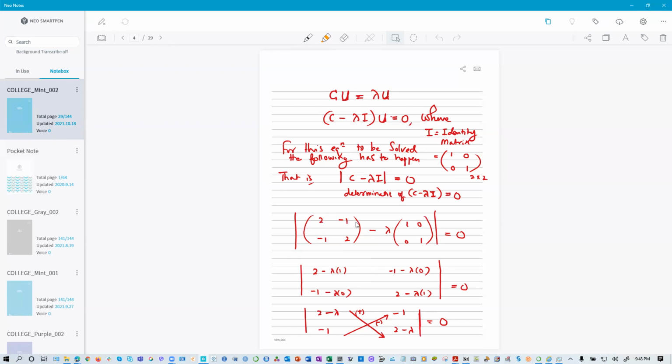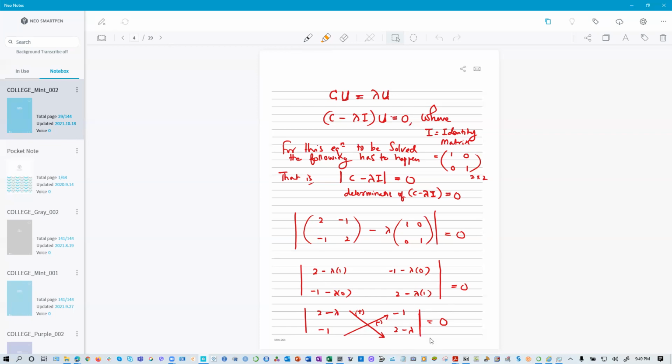The other one should be -1 minus lambda times 0. First row, second column. Second row, first column means -1 minus lambda 0. And this location minus that location. Then you get 2 minus lambda, -1, -1, 2 minus lambda.